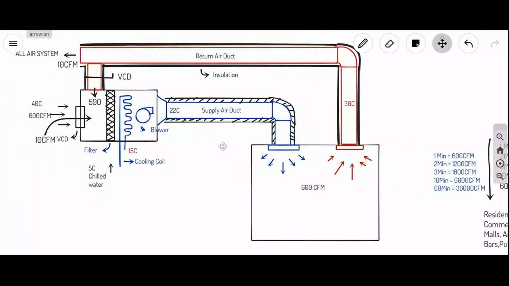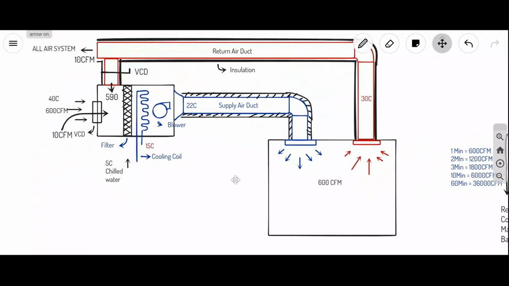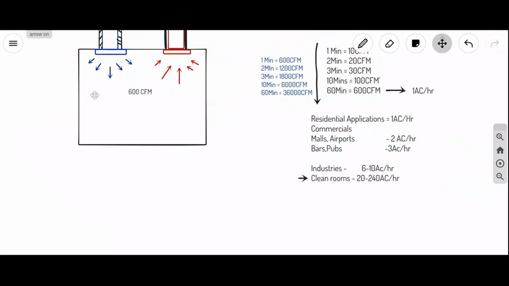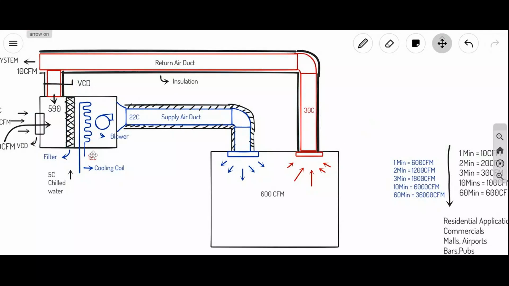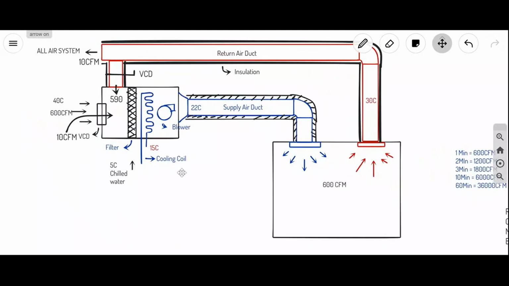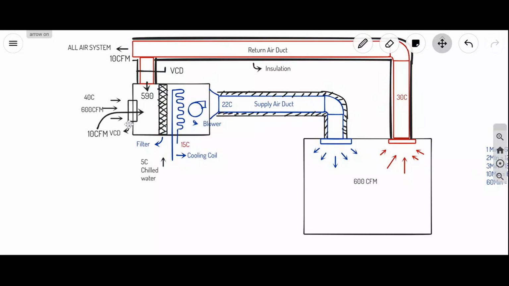Till here it is clear, right? Yes, sir, this is clear. But sir, FAHU you are explaining now. FAHU means, suppose in the clean rooms where we are not supposed to take the fresh air, so the exhaust air. When I come to explaining the types of AHU, I'll come to that point. Clear till here? Yes, sir. Okay.